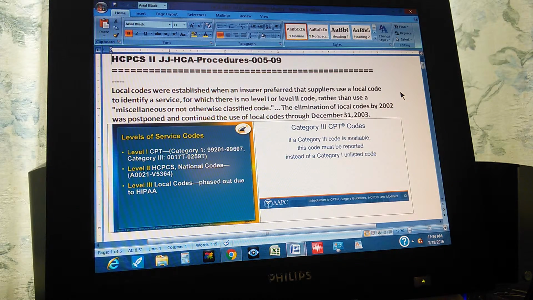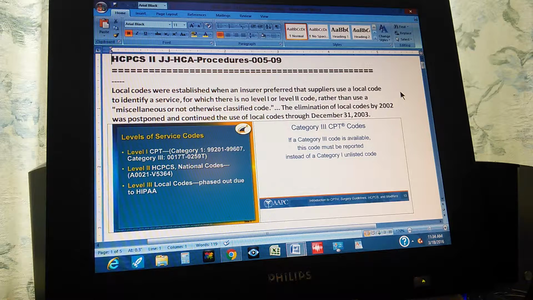Now, this is kind of a history of what was before, okay? The elimination of local codes was supposed to happen in 2002, but it was postponed and the use of local codes continued through December 31st, 2003. This is just a history because they were eliminated in 2003 due to HIPAA, right?